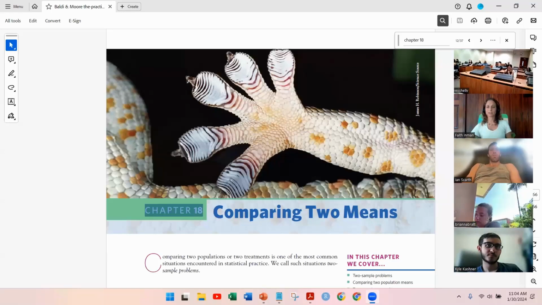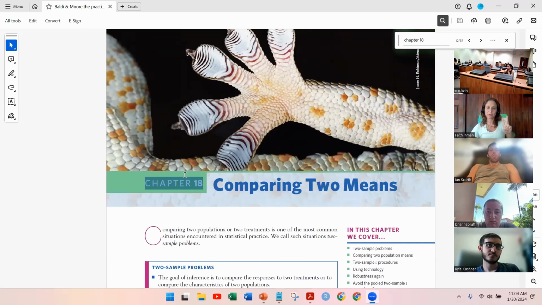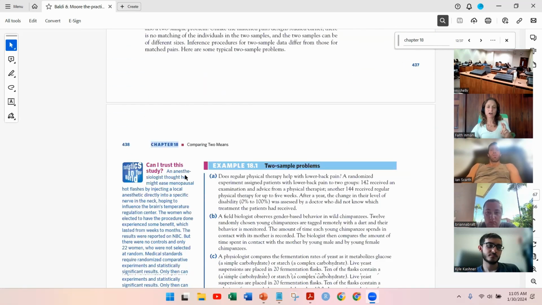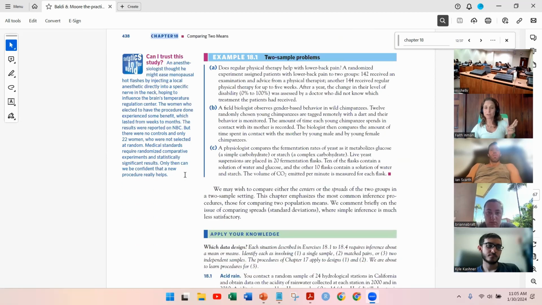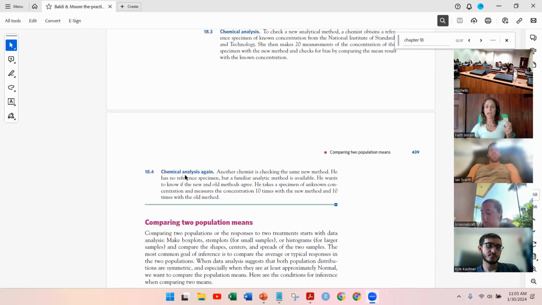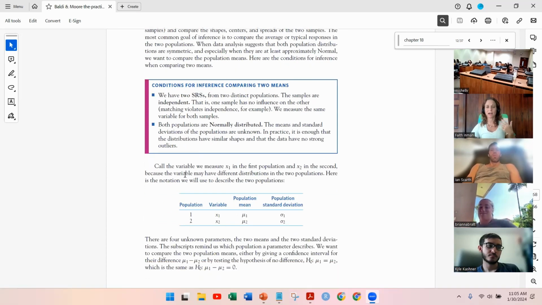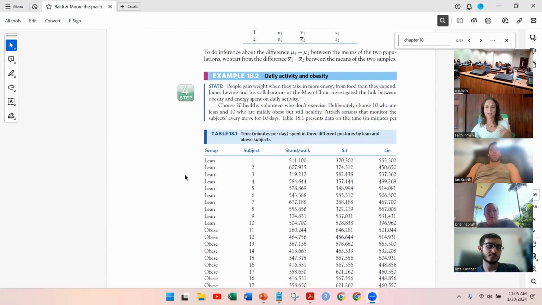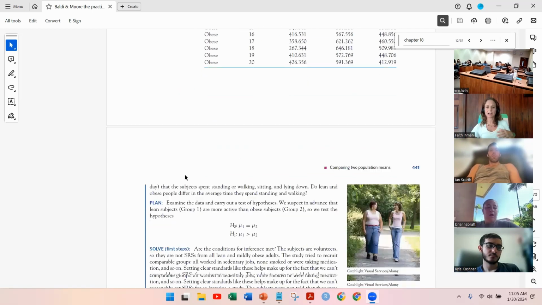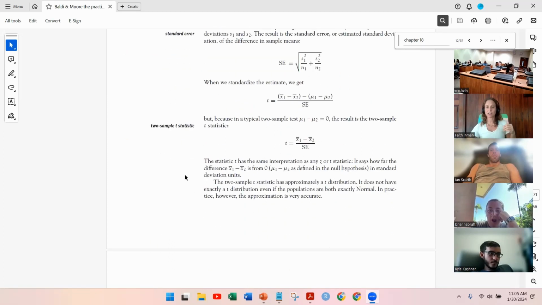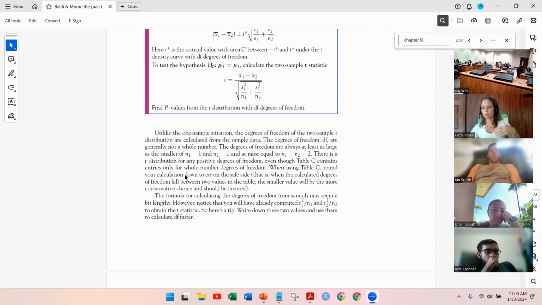Your assignment for this week is to read the textbook, chapter 18, Comparing Two Means. And this is a really nice little chapter. It starts off just talking about examples, a lot of examples. This is going to help you build your intuition about what this test means and how you use it. It gets into some specific data sets. It walks through them step by step, does the calculations, and then gives you more examples.